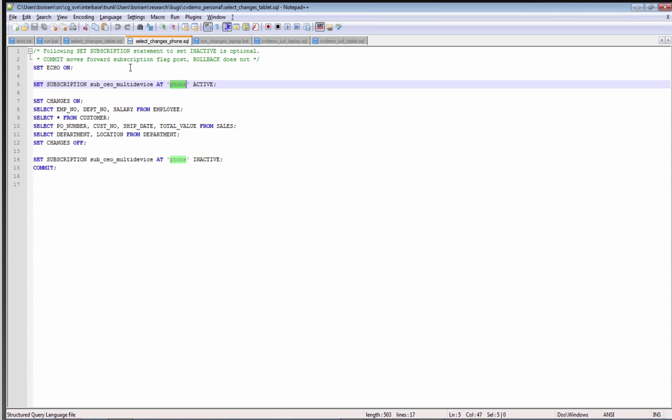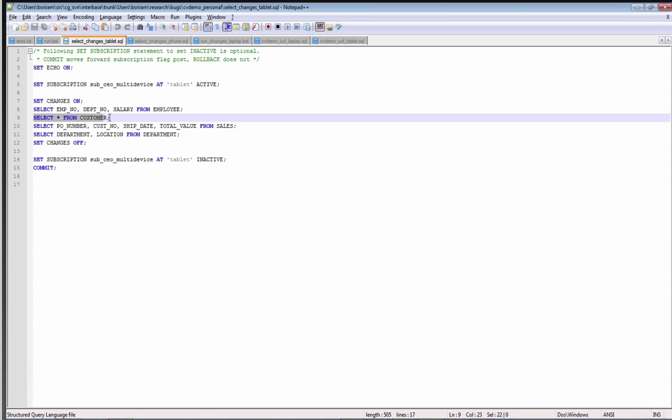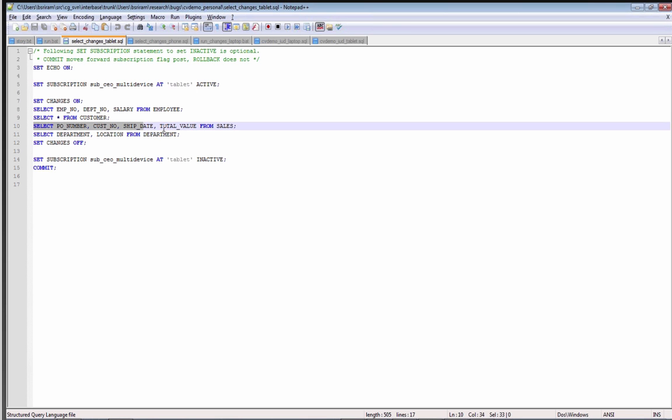So as we have noticed in this SQL script, you do activate the subscription that you want to use. And from this point onwards, any query that you execute on the tables where we have set up subscription, you will get only changes that have been done to that particular set of records in that table.